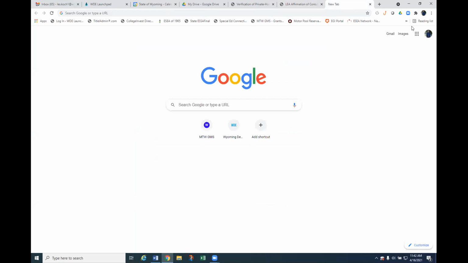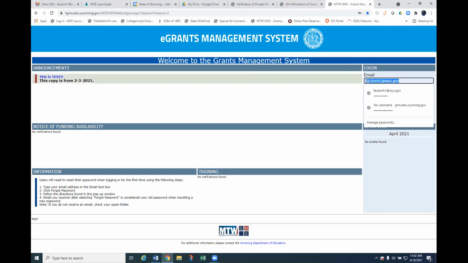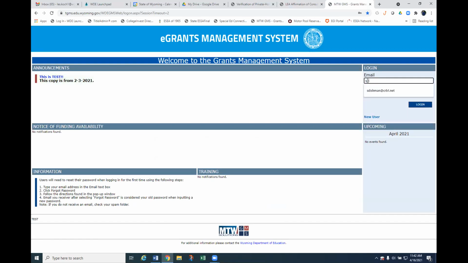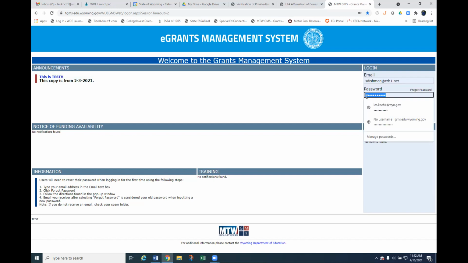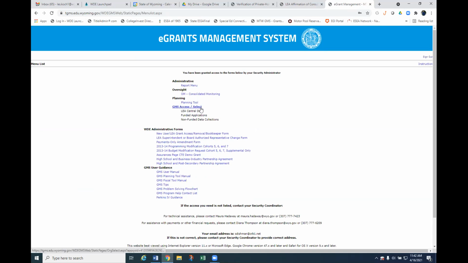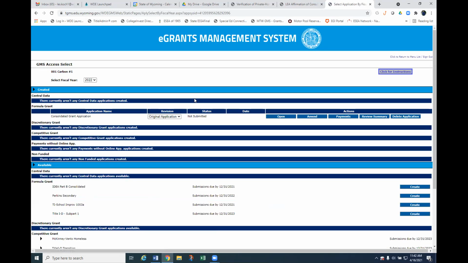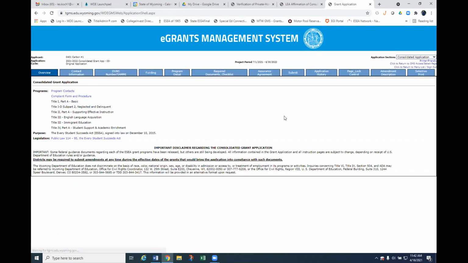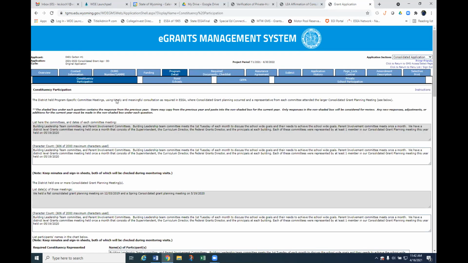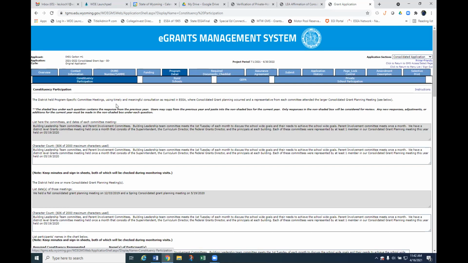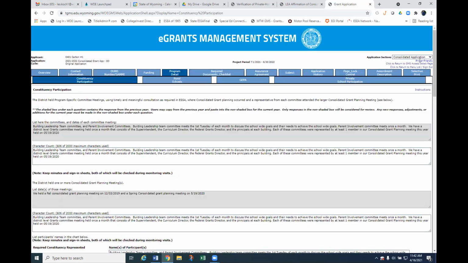So let's go here, and we're going to pull up a test environment, and I'm going to use carbon number 1. And we'll go through a couple of steps here that gets you to where we need to be. So we're going to go to carbon number 1's 22 application. Again, this is a test environment, so it's not compromising any of their saved data. Let's start here, program detail. Here's the constituency participation tab. And again, this is in the consolidated section right up here in the upper right.